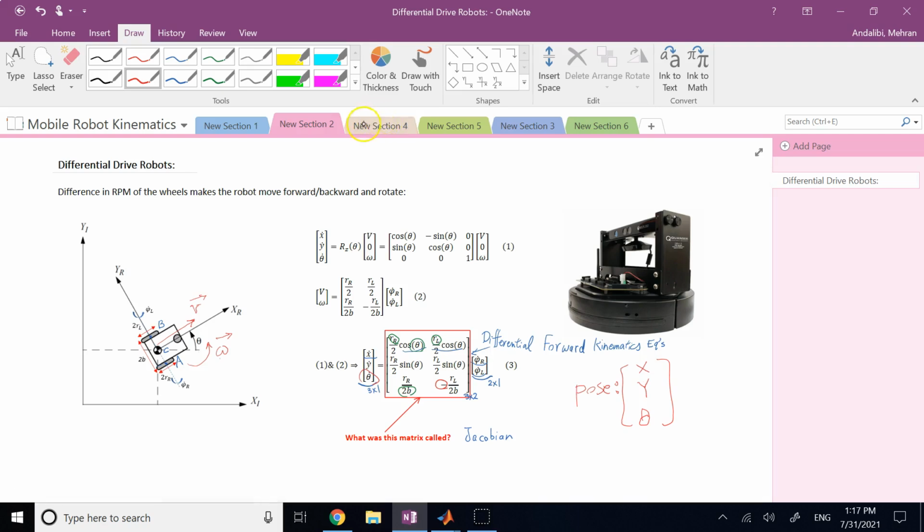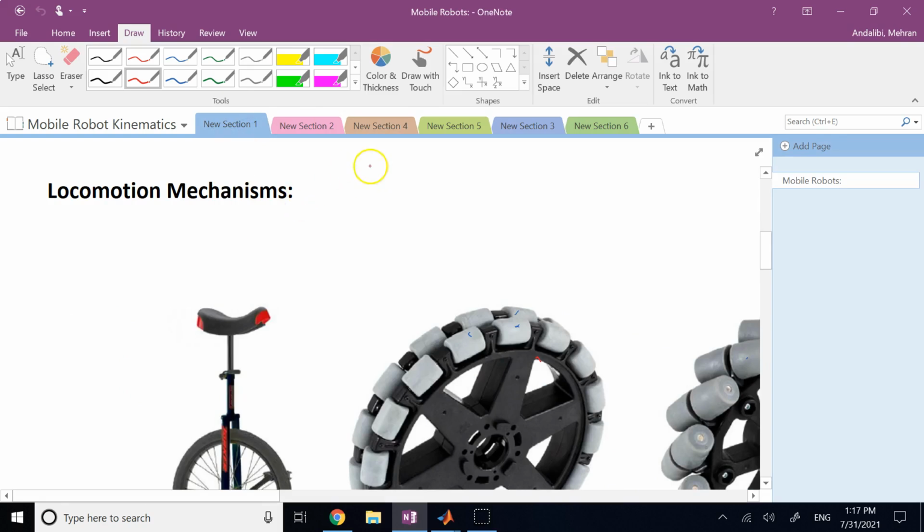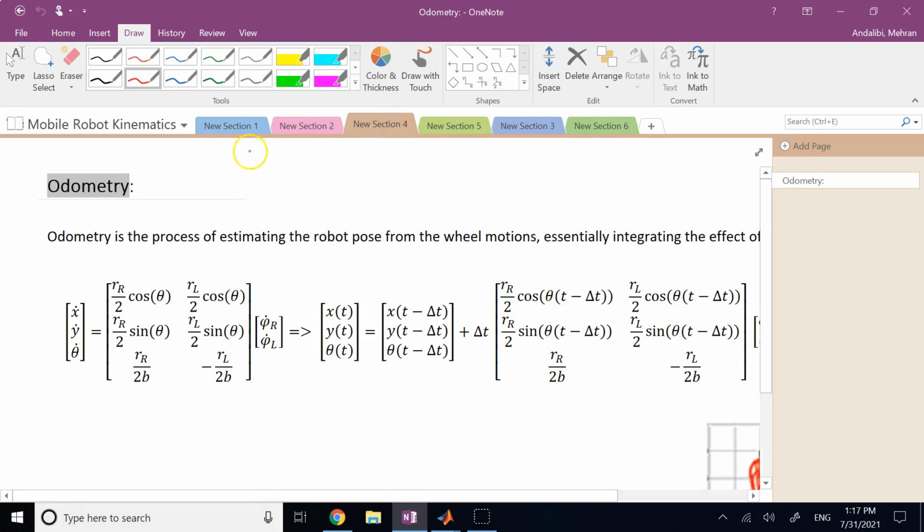And I want to explain this odometry that I mentioned in video number 1. I mentioned it in several places. Let me explain it and then I finish this video. So what is odometry? Remember, I said it's a dead reckoning. It's counting in which direction and how far, but by how far I mean you can count the time and the RPM of the motors and then estimate in which direction, how much distance you have traveled, how much you have rotated, and so you estimate your pose values at any time, x, y, and theta of t.